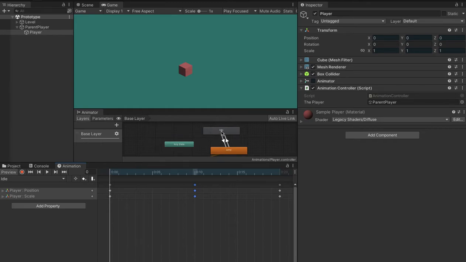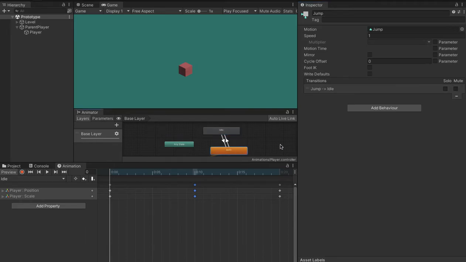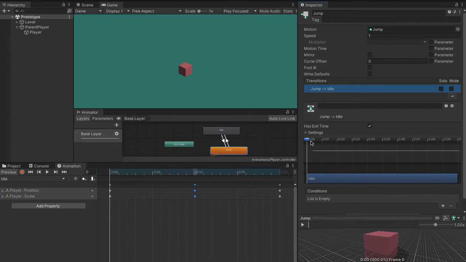Another adjustment I made is in the transitions. I made them zero, so when it transitions from idle to jump, it goes directly to jump. If you notice, I made the duration zero here, and there are no blocks here saying idle. Same with the jump: I made it a direct transition from jump to idle. By making these two changes, I found it works pretty well.